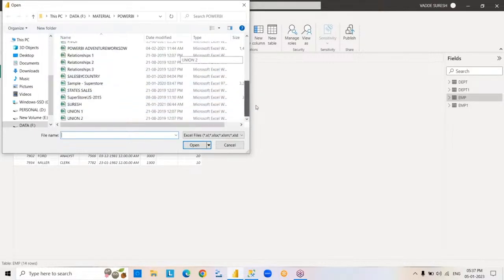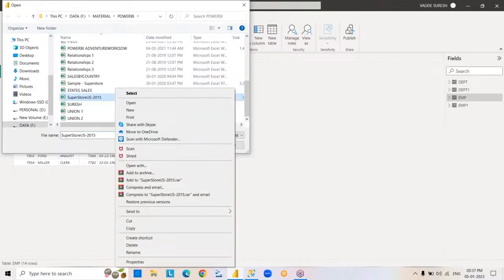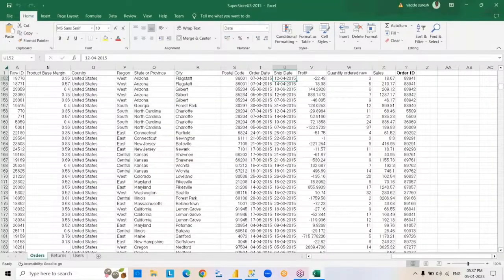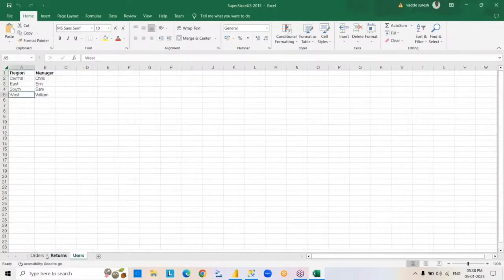So here we have some Excel file. Before copying data, I'll just open this file. This is basically a file system. How is data stored in this file system? In the form of sheets: order sheet, return sheet, user sheet.